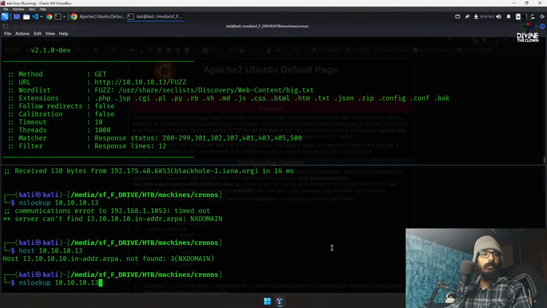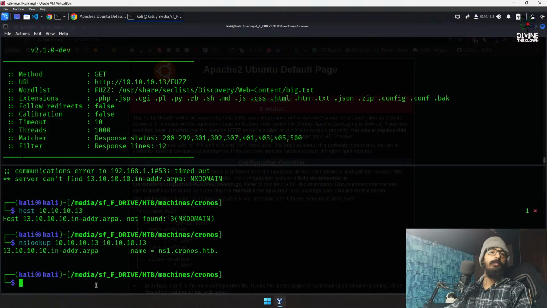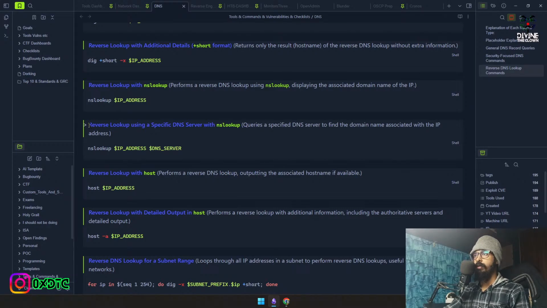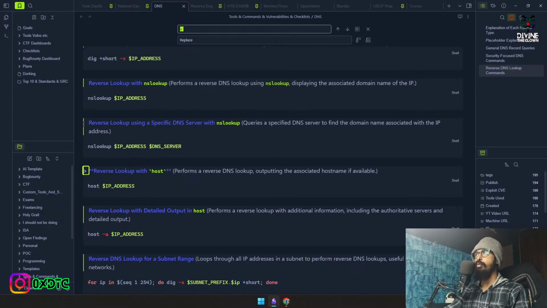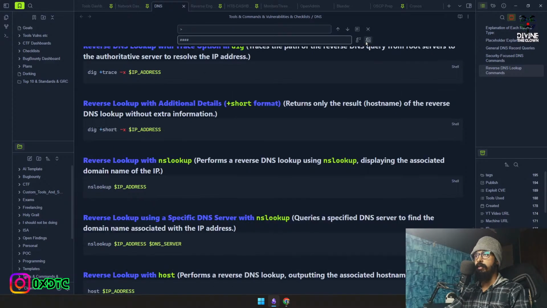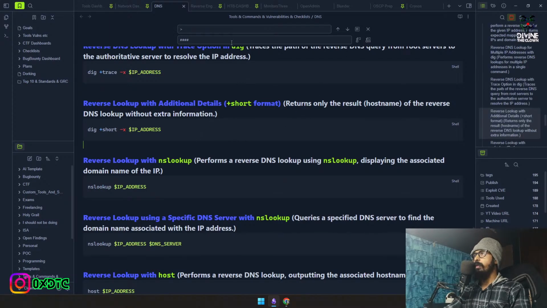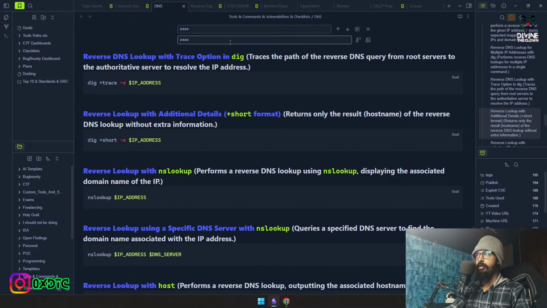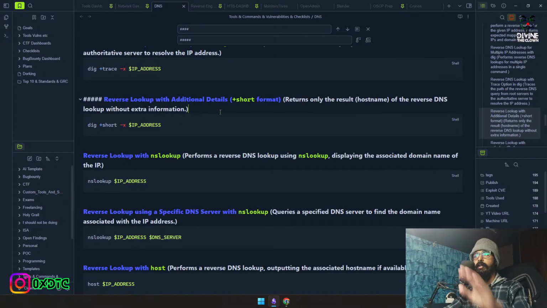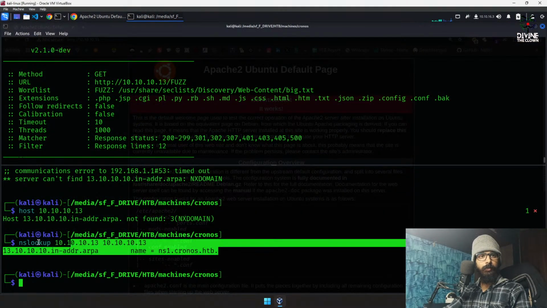nslookup. Think the same stuff here. Oh, okay, we got something. And what is this? I think I need to change these two with these. Enter. And now it seems, copy this, paste it here. I need to change this with this one, replace. Yeah, now this looks good.